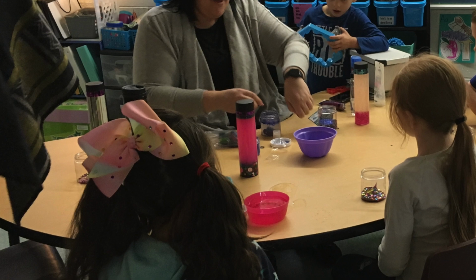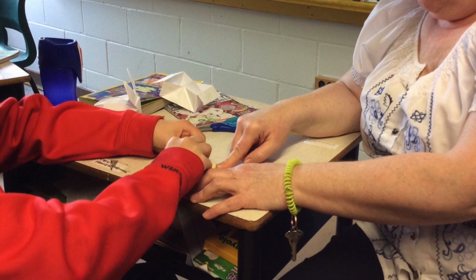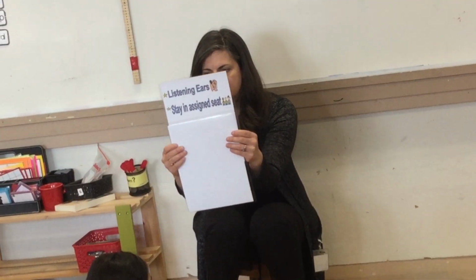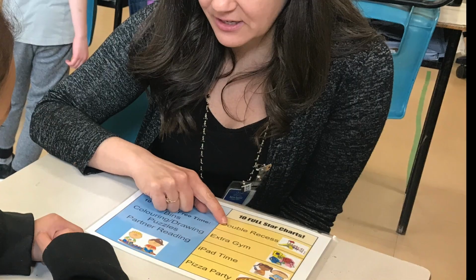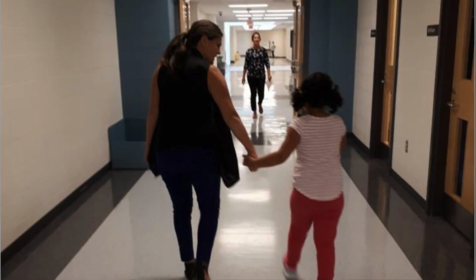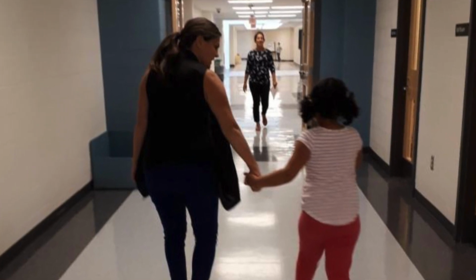And so with a behavior support teacher, the addition of our support in the classroom allows the teachers to get on with the business of engaging teaching, but also to give them the time and the space to focus on the student who requires the support. So my role might look like teaching the class while the teacher is engaging the student in the strategies that we're looking to implement. It might look like me working with the student and with the EPA to make sure that everybody understands the strategies that we're trying to implement while the teacher is teaching.